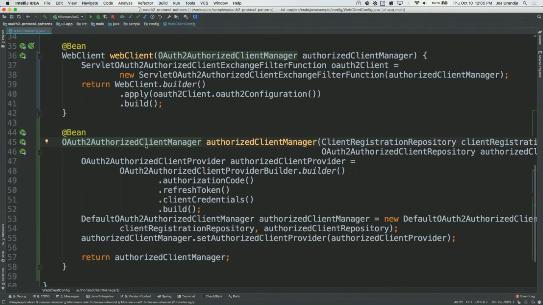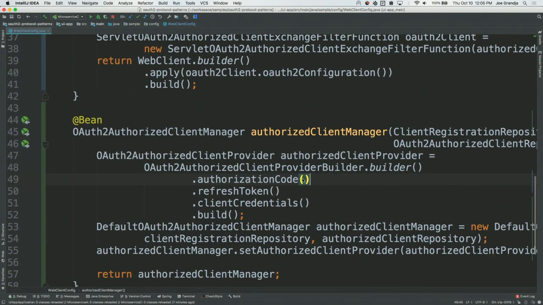As you can see here, we have this convenience builder, and what's happening is it's enabling authorization code, refresh token, and client credentials. When it does the build, it's ultimately just building a composite of three implementations of an authorized client provider. The sole purpose of an authorized client provider is to realize an authorization grant, right?